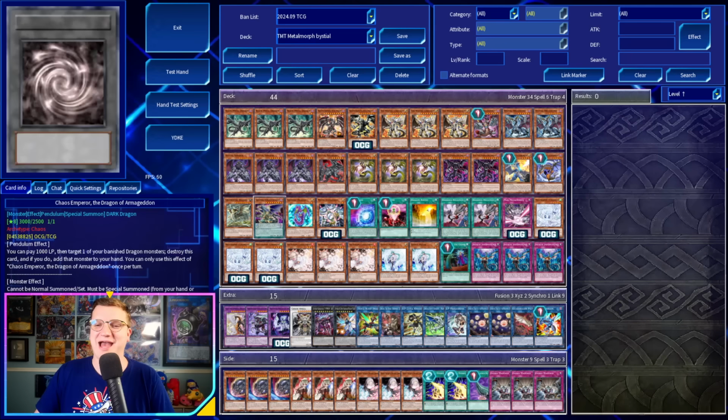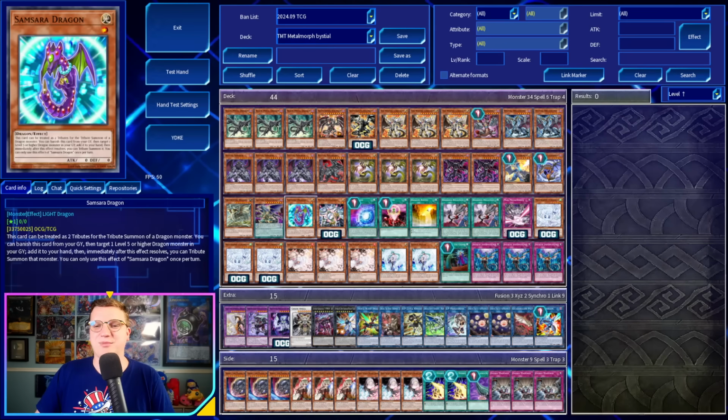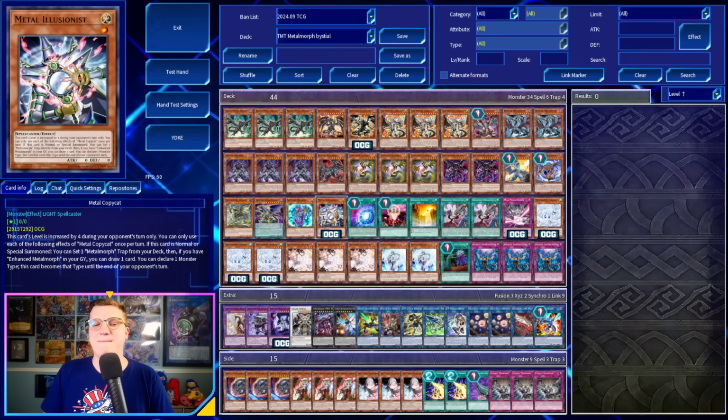FTK. Seals Pass. We have Chaos Emperor, the Dragon of Armageddon, and 2 1-drops, Samsara Dragon, which can be treated as 2 tributes for the tribute summon of a dragon monster and can be banished from the graveyard to target a level 5 or higher dragon monster in the graveyard, add it to the hand, then tribute summon that monster if you desire. And Metal Copycat.